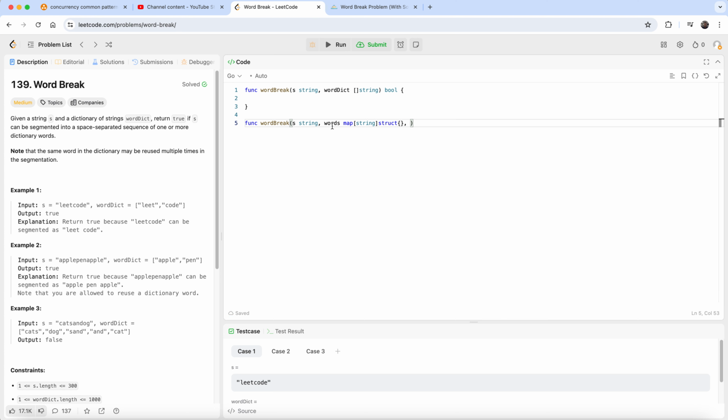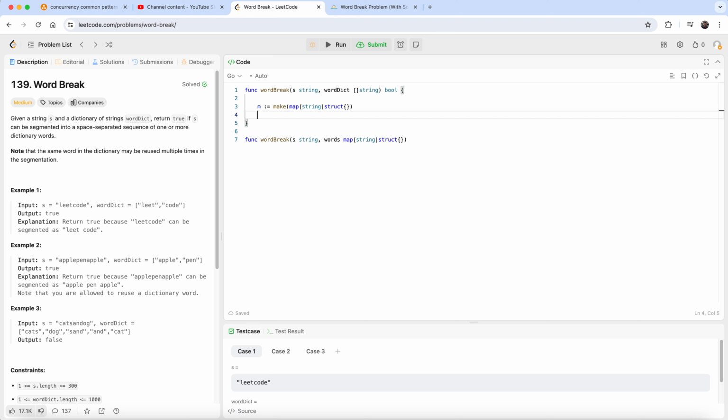That's all we need. So let's put this word dictionary in a map first. I'll create a map of string and then empty struct.